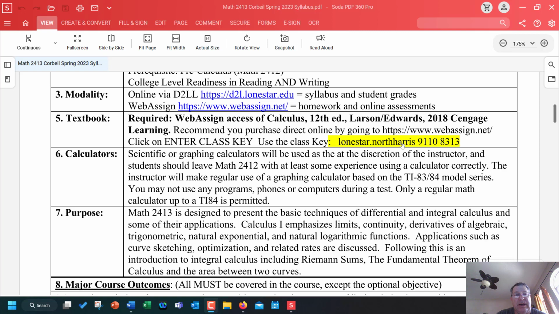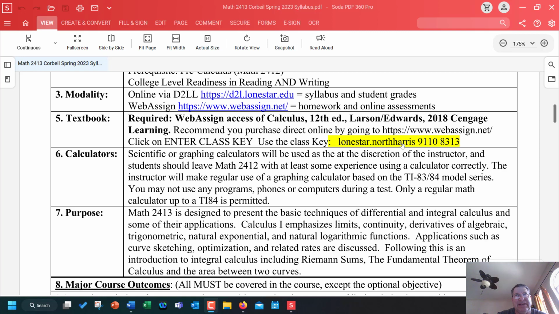You can purchase a single semester version of this, but if you're going to do more than one class, Cal 1, maybe 2, maybe 3, you can purchase the multiple semester version of this. It's only I think $20 more, and it's a better purchase than having to purchase it again.